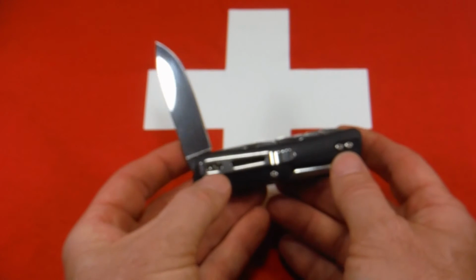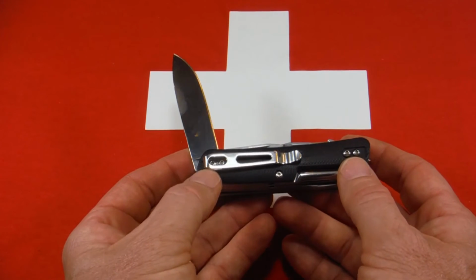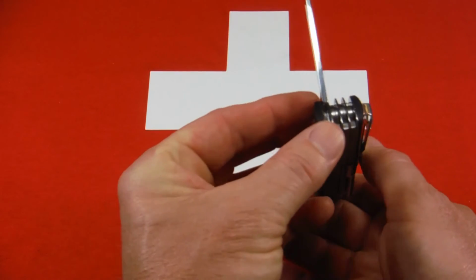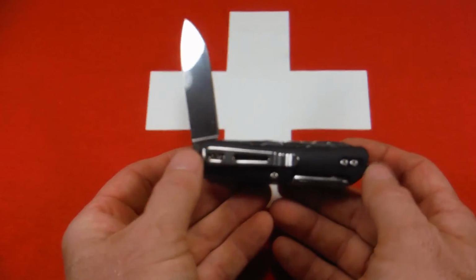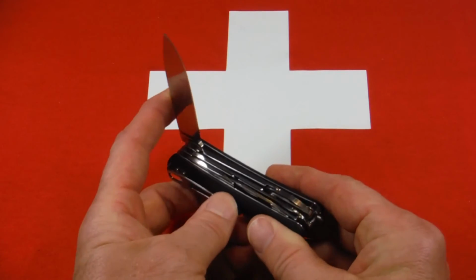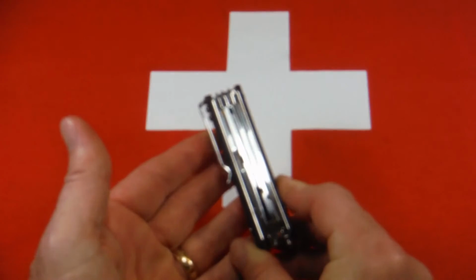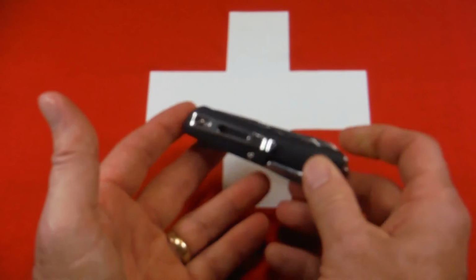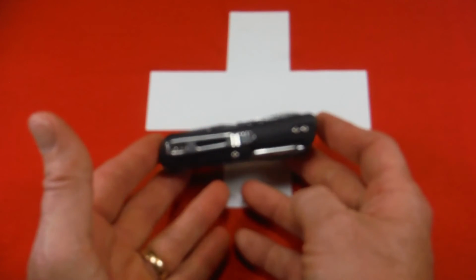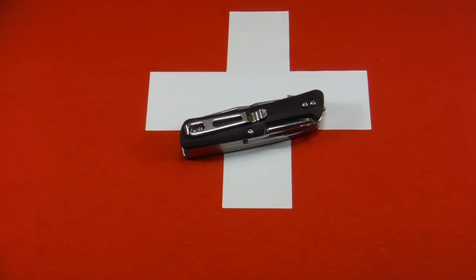But you'll notice that it's held in place with 2 screws. It's my understanding that that top screw there, the one on the outside, is actually also the screw that pins all the tools in. So when you loosen that up and reverse it, your tools can get out of alignment, and you're going to have to be careful about that when you put it back and get the tension on your tools and everything. So I've not tried that yet. The knife's too new. I don't want to mess it up. But that might be a little bit of a drawback, the way they have that pocket clip attached.